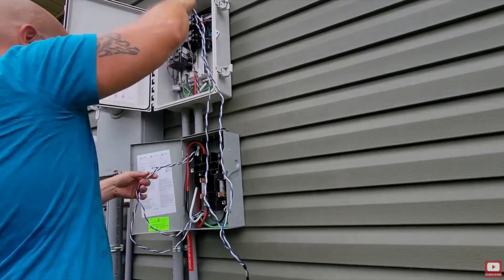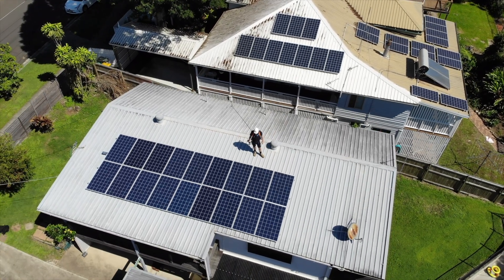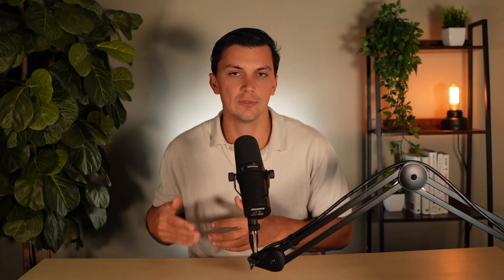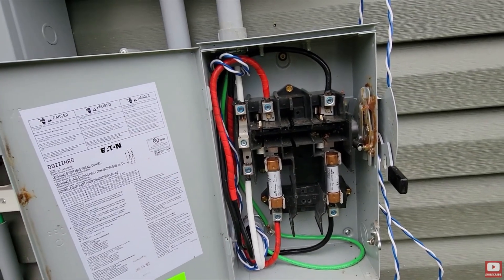However, the installation can be a little tricky and dangerous if you do not have experience working with electrical. In the case of Enphase CTs, you will have to wire them between the breaker box and the Enphase combiner box, a process that should take between 30 minutes to an hour. I would recommend having them installed with the original installation. If you are working with a contractor, be aware that making additions yourself can void your warranties. The reason most installers don't include them as standard is because they increase install timelines and aren't required.